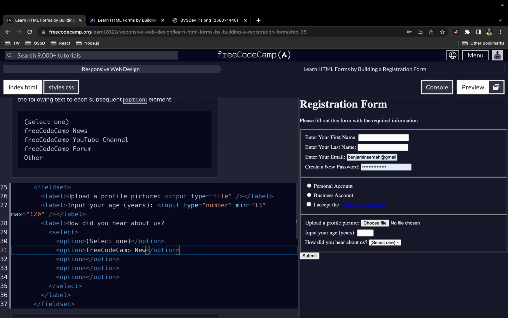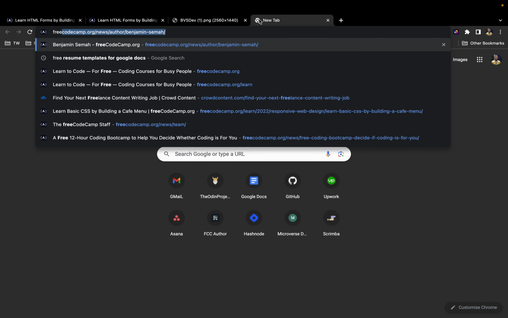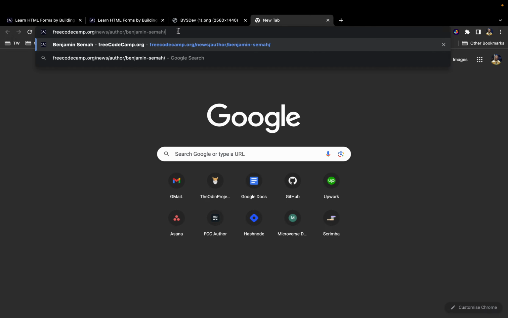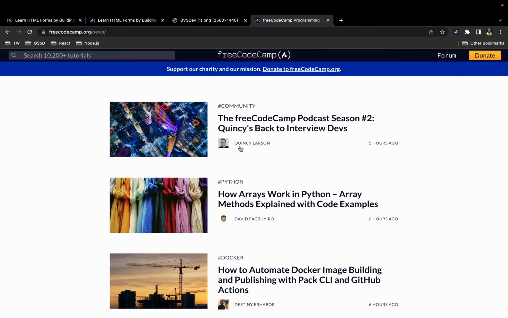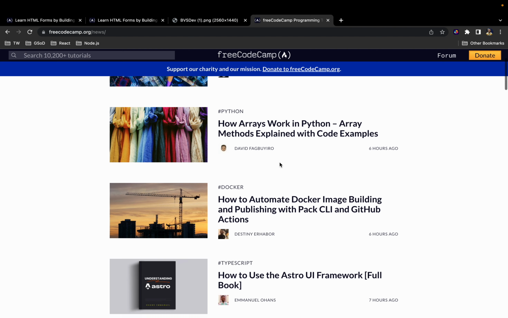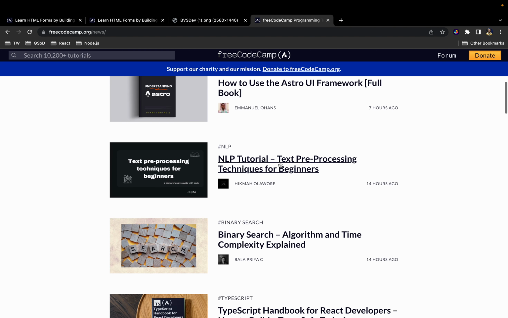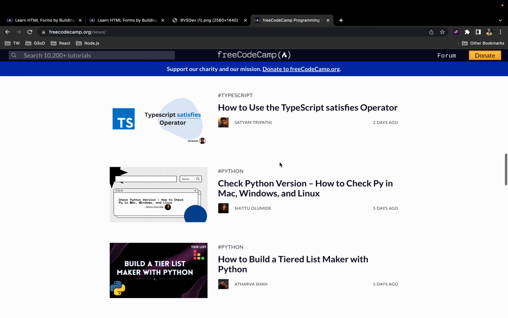By the way, FreeCodeCamp news is a really great website. They have programming articles. Let me just show you quickly. FreeCodeCamp news. Yeah, they have all these really good articles, so you should check it out.